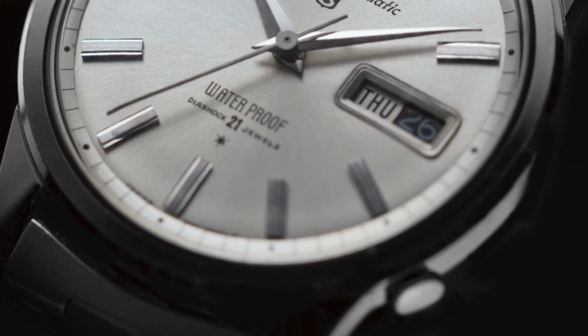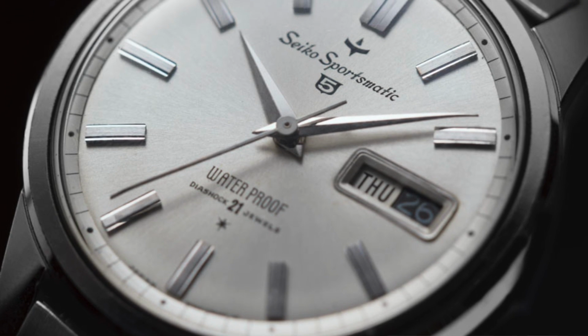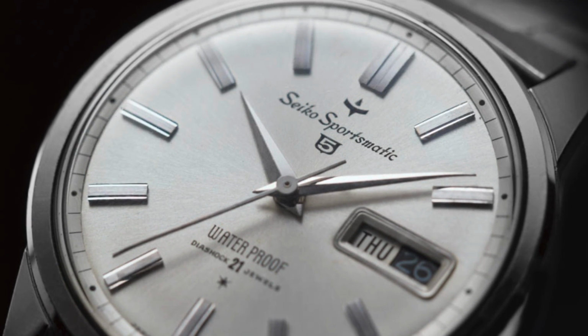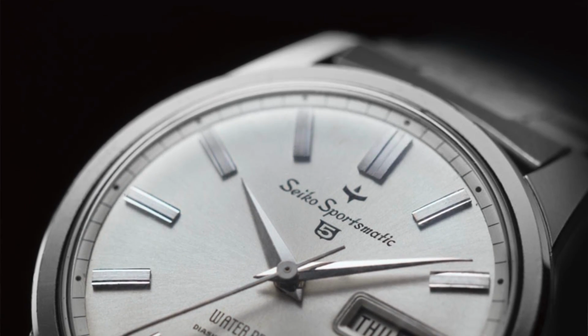The history of the Seiko 5. It was started in 1963. Seiko wanted basically the people's watch. They wanted something ultra affordable to inspire new people just getting into watches, or perhaps to convert new people into the hobby of watches. You've got to remember, this was pre-quartz days, before Seiko changed the whole world.